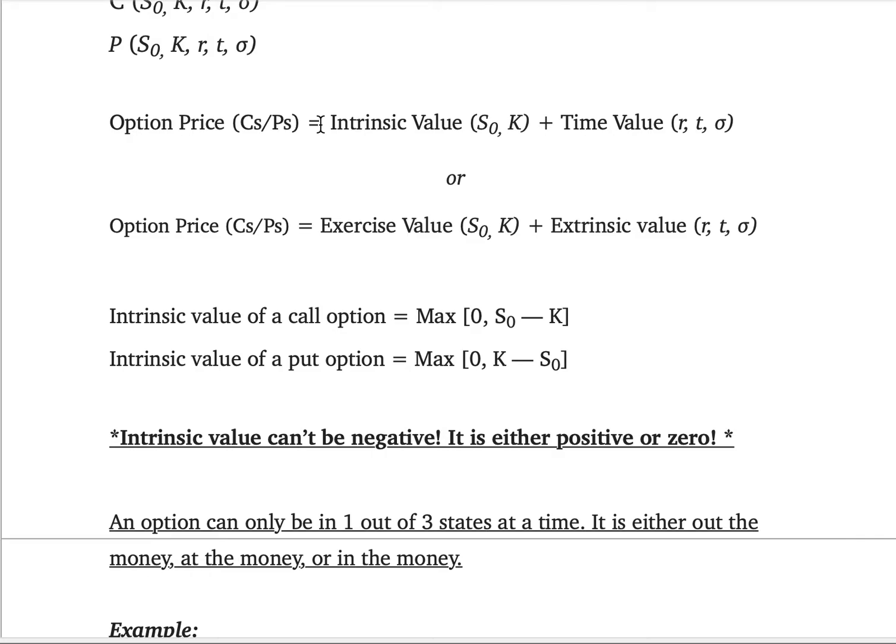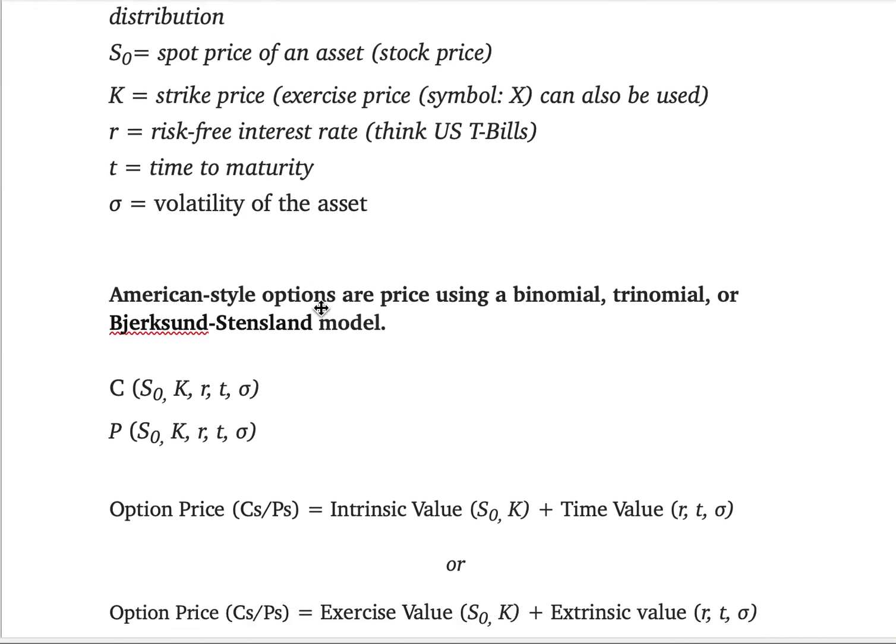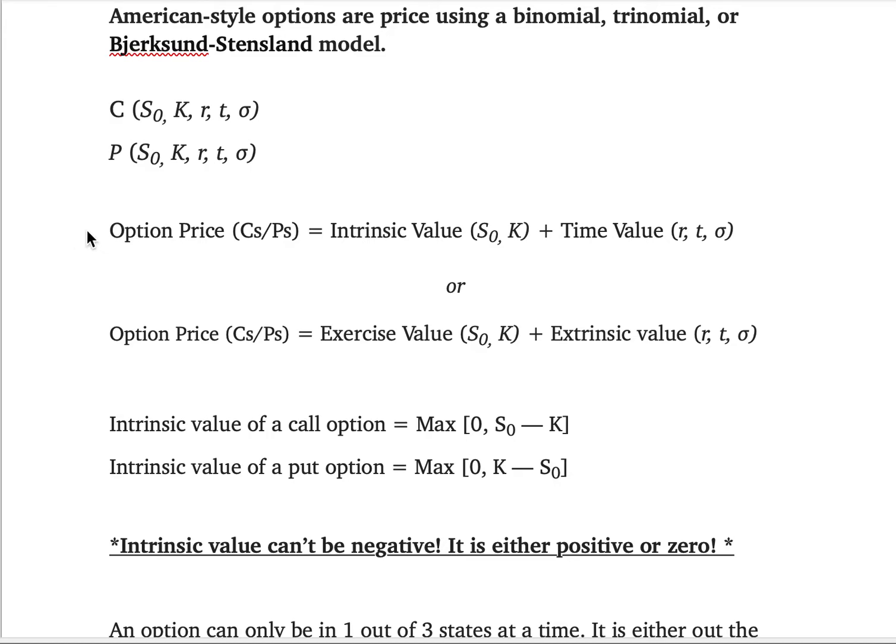Another way, because I know this formula is complicated, right? So another way you can price an option, there's a formula. I find this one's much more intuitive, right? And much easier to absorb. So another way you can price American or European style option is using the basic option formula, which means that an option has 2 components. It has the intrinsic value component and it has the time value component.